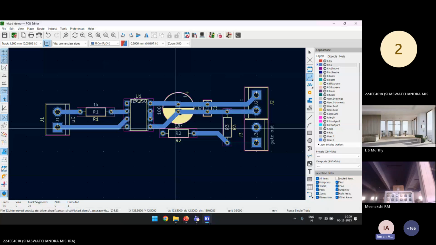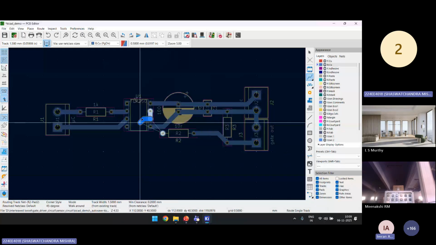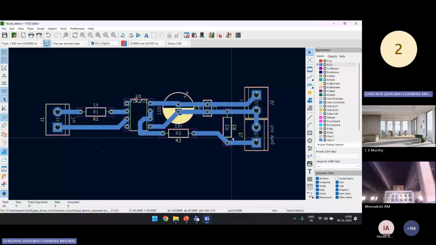Sir, one overlap is there, no? Our wire connected between R2 and TLP. One overlap is there. See, this is the TLP, right? So this is a microcontroller, so we can take the trace from between them.